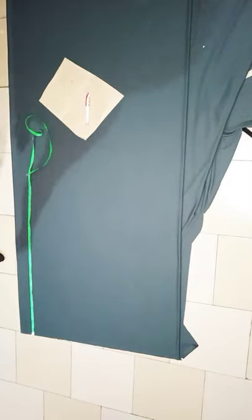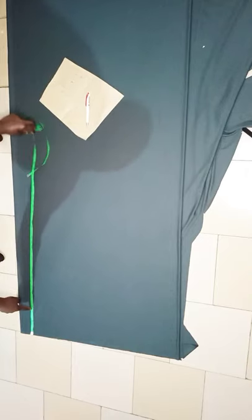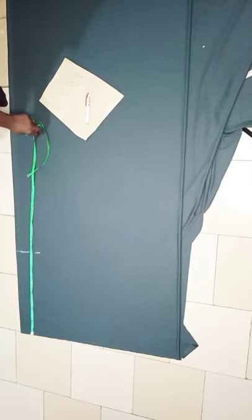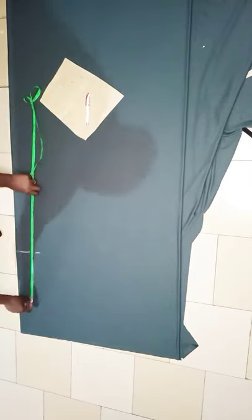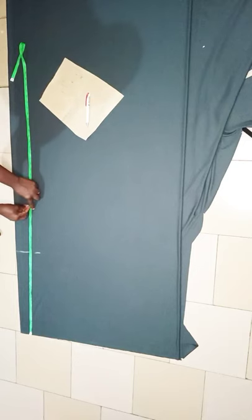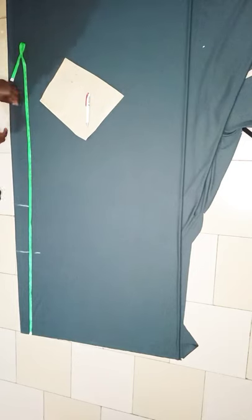My shoulder to my waistline is 17 inches. Can you guys see it? From the shoulder to my hip is 26 inches. My knee is 46 inches. And the full length of my dress is 60 inches plus 2 inches hemming allowance. So this is what we have here.